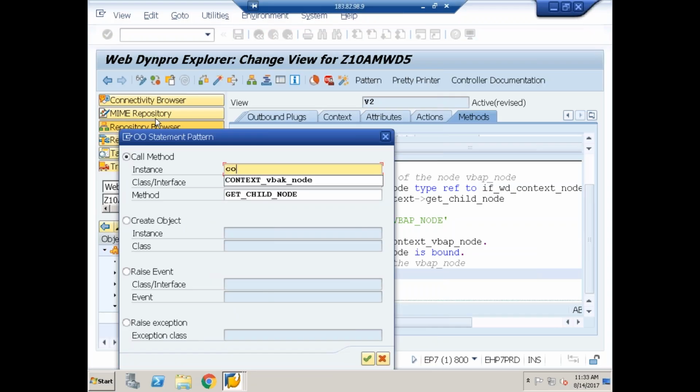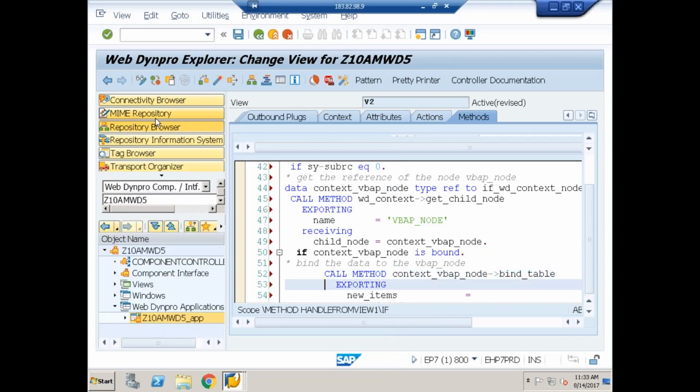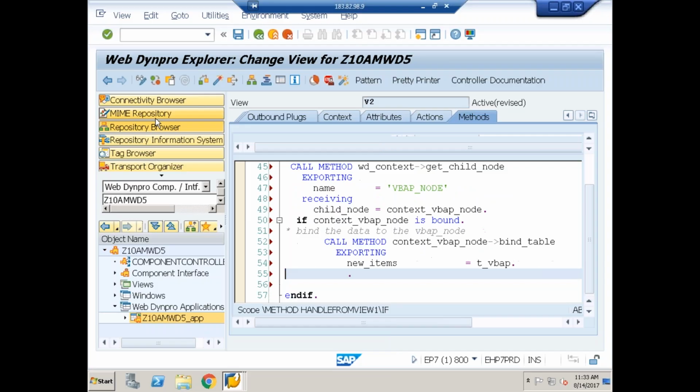What is the reference I got? CONTEXT_VBAP_NODE. What is the method? BIND_TABLE. NEW_ITEMS equals, what is the internal table? T_VBAP. Done. That's all, right?